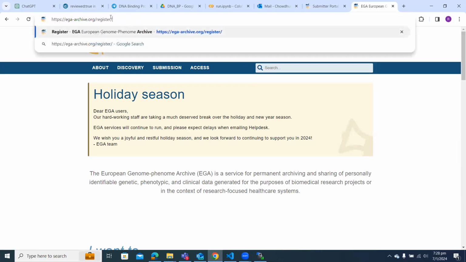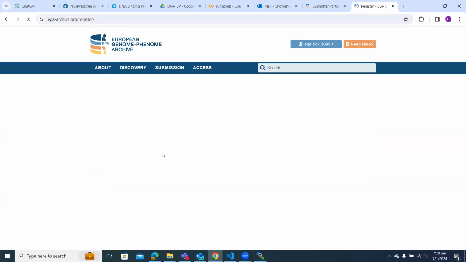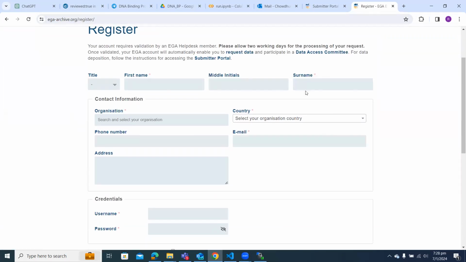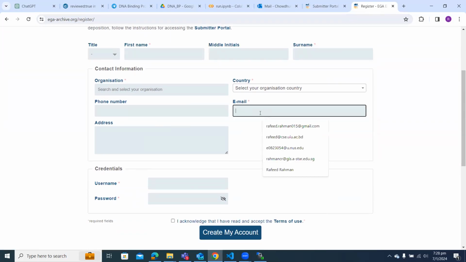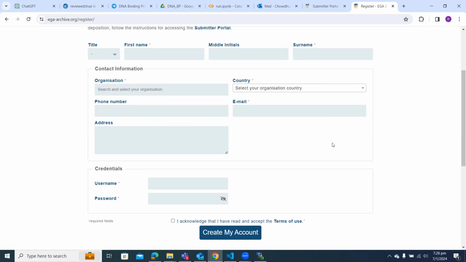So this is the link for the registration. You can also find it somewhere here. So let me take you there. You have to fill in this very preliminary information. But remember that the email address that you fill in will be your institutional email address. So you have to belong to an institute that's authentic and that works with genome data, okay? And that email address you will have to provide here. So for me, I'm working in A*, so I'm providing my A* email address.